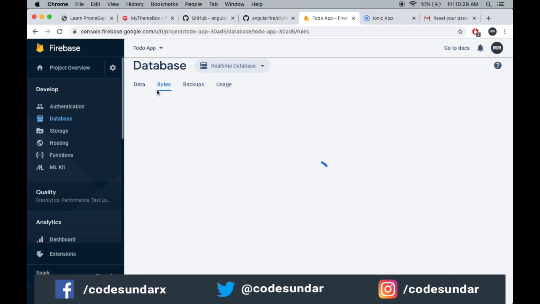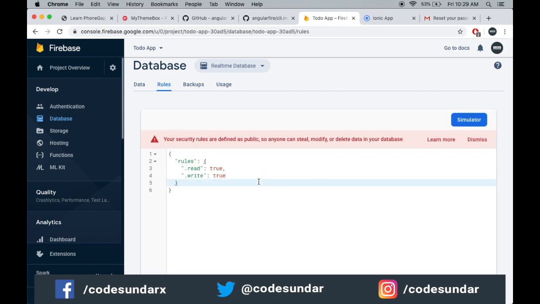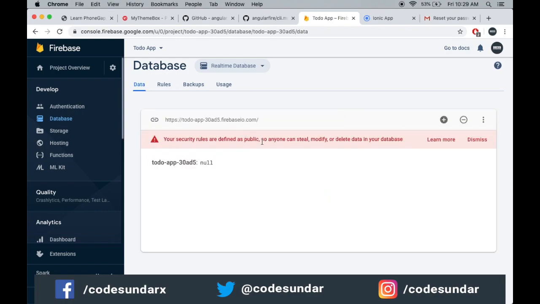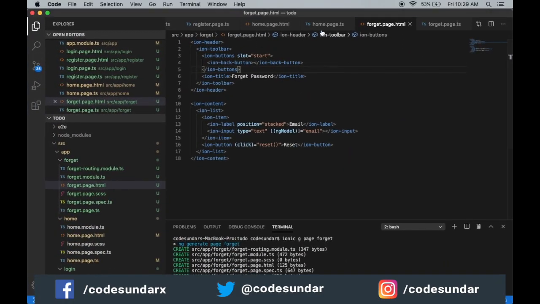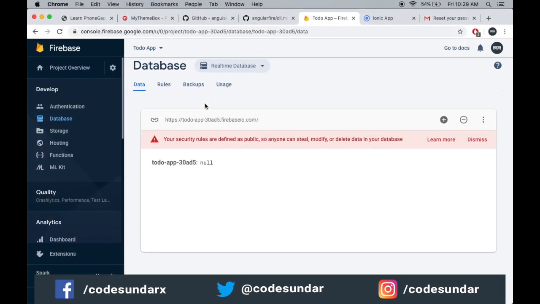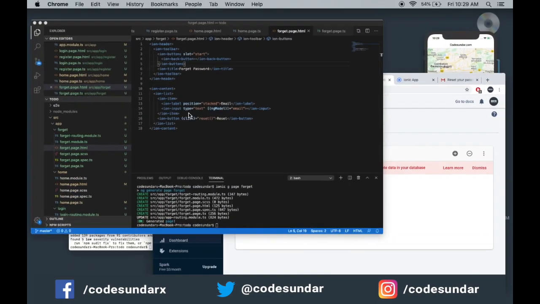In future, you just go to the rules and update them, like who can read the data and who can write the data, something like that, okay? So let's stay on the test mode right now. So go to the data, okay? What we are going to do here is, when the user is registered successfully, we need to fetch the user information, like a name, email, and the created date, okay? And we also have a profile URL, which right now is something like a default URL. So let's do that right now.